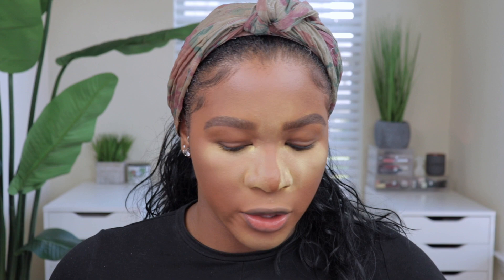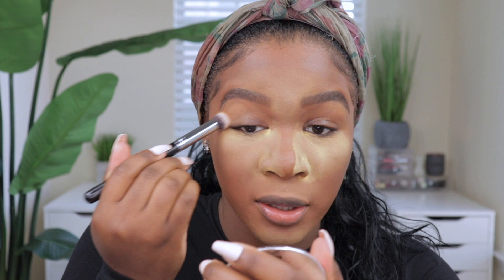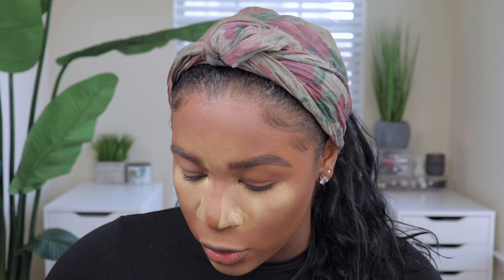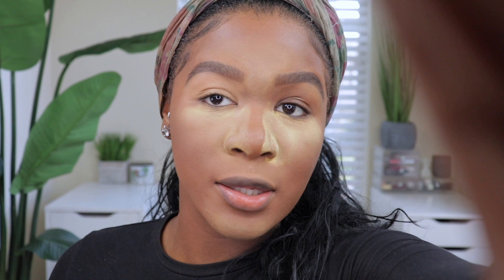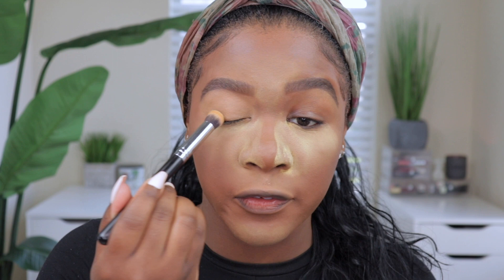I'm going to see what this shade looks like on the eyes since I'm not sure about the formula yet. Applying it all over — even though it's a cream, it feels like a powder on the eyes, and I like that because I don't want eye primers that are too creamy. I want some grip to it, and this one does have grip. Going back in for a little more and buffing it all over. I really like this shade — it's the perfect color for my eyes. The blend-out is nice, not too creamy, and has a good grip so far.